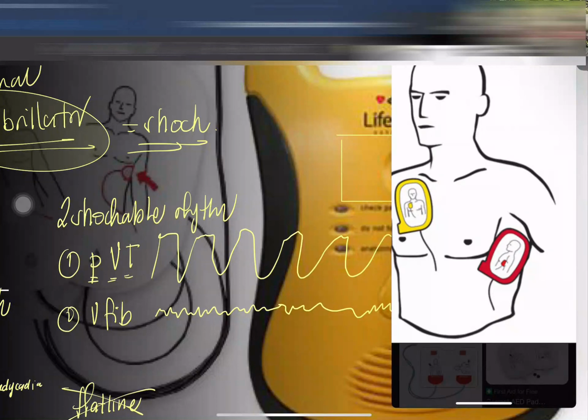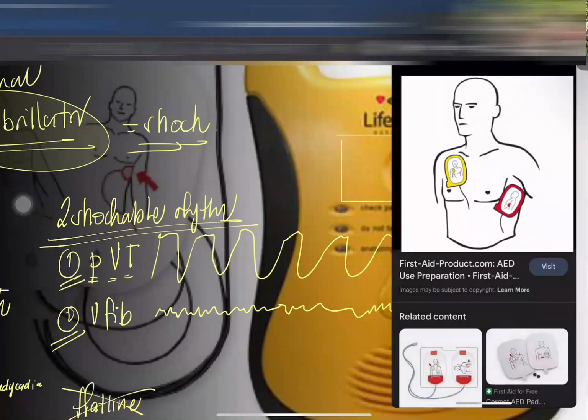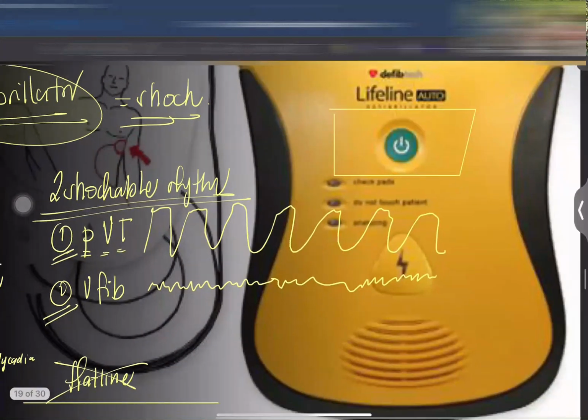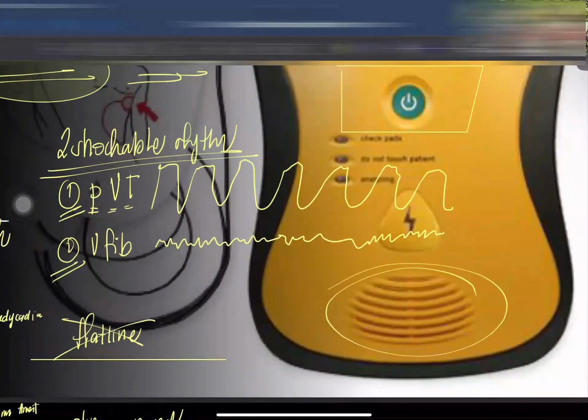Pagkatapos, class, sasabihin na ng AED, shock advised. Pag sinabi niya, class, na shock advised, ibig sabihin the rhythm is shockable. It's either VTAC or VFib. Nagsasalita yung AED, ha, may speaker po yan. Ito po yung speaker. Kaya baka magtaka kayo, sir, nagsasalita. Oo, nagsasalita. Okay? Class, pag hindi naman advisable yung shock, ano pong sasabihin ng AED? Sasabihin lang, shock not advised. Proceed with CPR. Okay? So, kukontinue ka lang ng CPR.